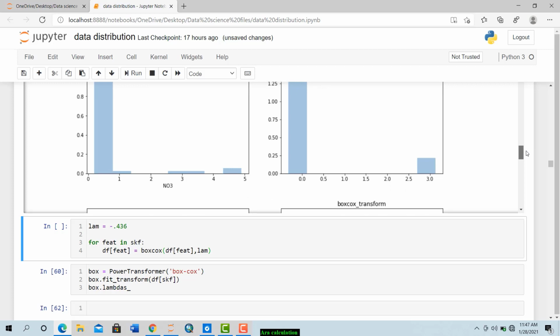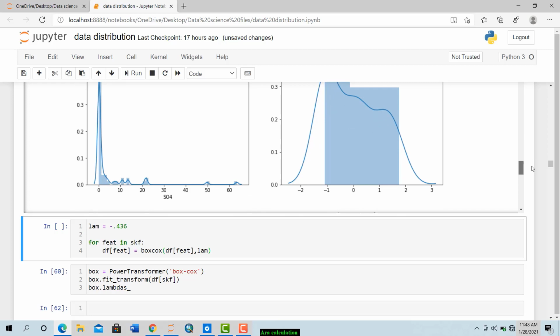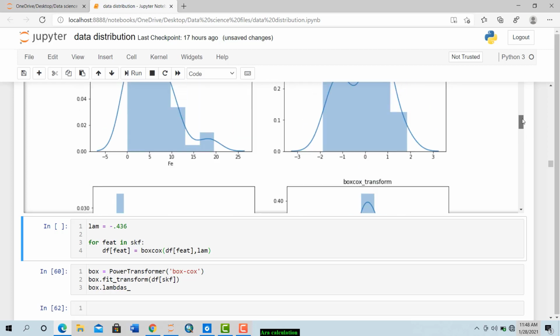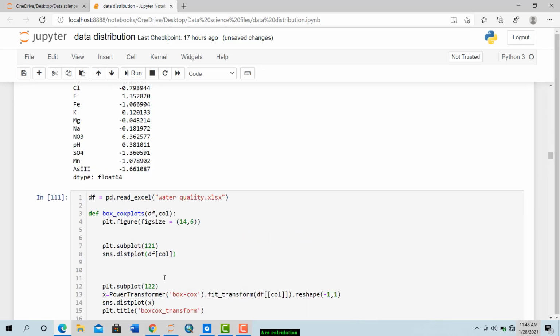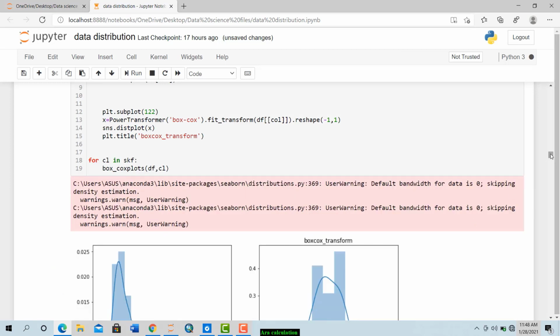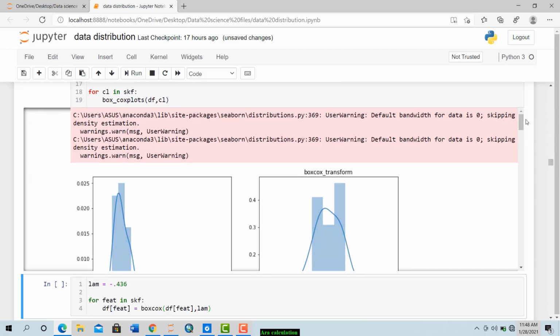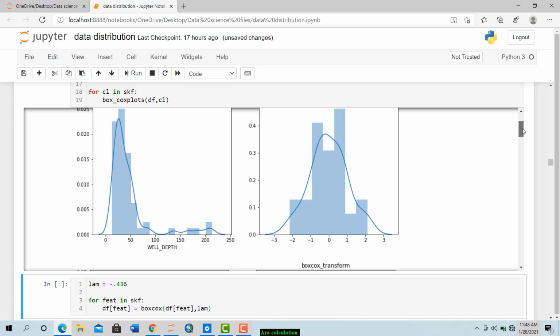This one nitrate is not a good fit, but this sulfate, you can see well depth, very good fit here.